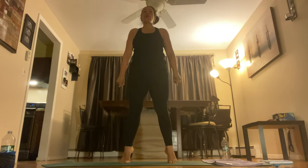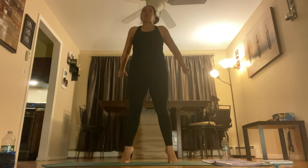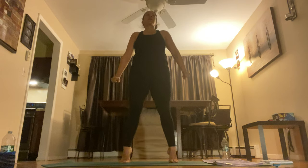Bend the knees. Go. Heels, toes, heels, toes, heels. Almost there, guys. Come on. Change. All right. Right leg swings, curtsy. Remember, squat is always available. This is for those of us with injuries. Go.